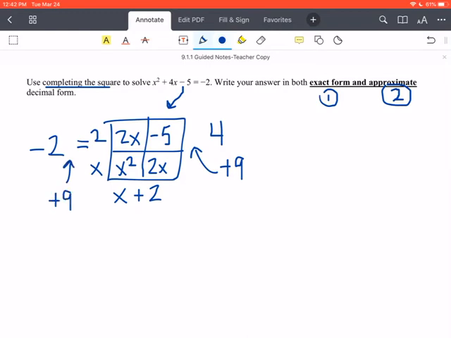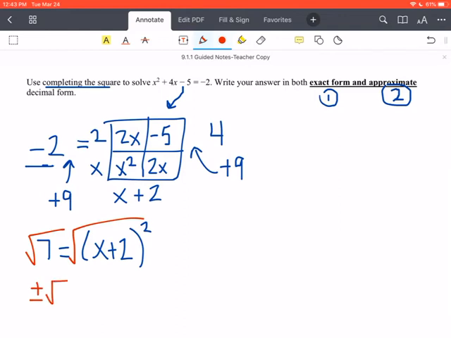Now instead of writing y plus 9, we have this -2 here. So we are going to do -2 plus 9, which is 7. And then on the right-hand side, we have our perfect square, which is x plus 2 quantity squared. Now, because we are simply asked to solve, we need to try to get x by itself, and we are going to use undoing from the outside in. So I'm going to undo the square by writing plus or minus the square root of 7 equals x plus 2.